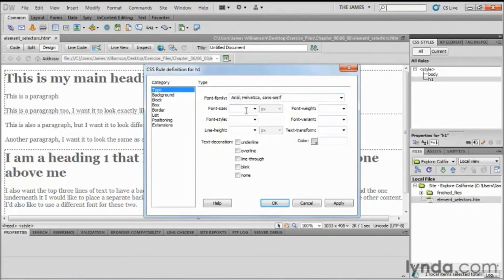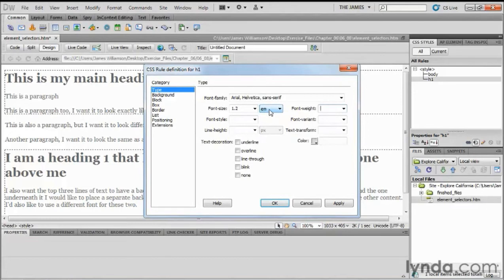For font size for my headings, for example, I'm going to tell it to be 1.2, and then I'm just going to type in EM for ems. If you hit Tab, you can see that in the pull-down menu there. So we're going to discuss ems in more detail when we talk about units of measurement in just a little bit. Just understand that ems are a relative unit of measurement that once again is basically telling a heading be relative to the size that you would normally be in the user agent.